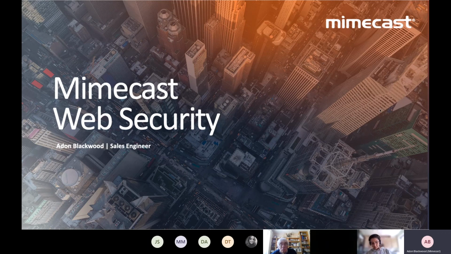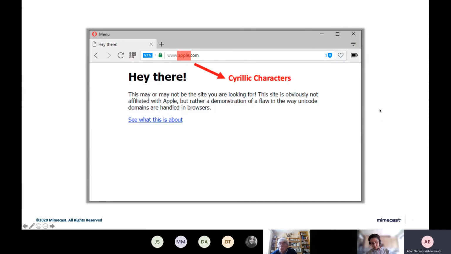So we're going to jump straight into it, and we'll start by talking about some of the threats that existed before COVID-19, and namely we're going to focus on web security. On screen here, I've got an example of a web page. Nothing looks unusual, other than the fact that I've gone ahead and highlighted that the characters that you can see in Apple are actually Cyrillic characters, so characters that you see in the Russian alphabet.